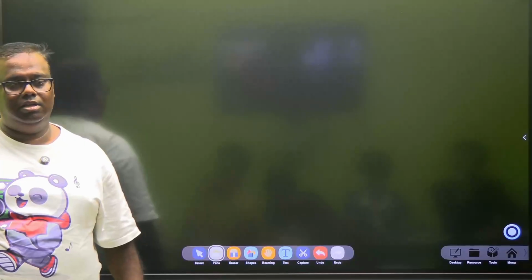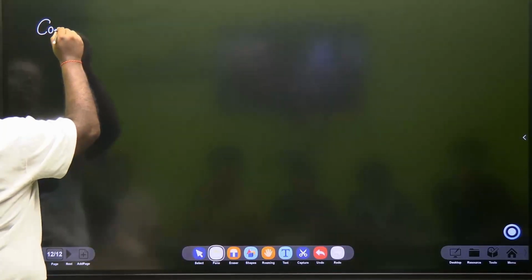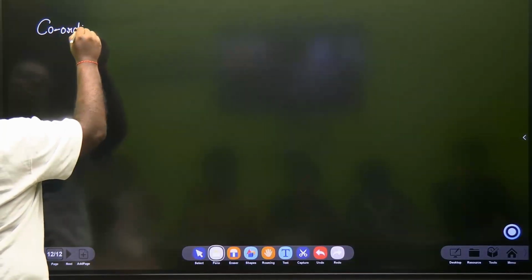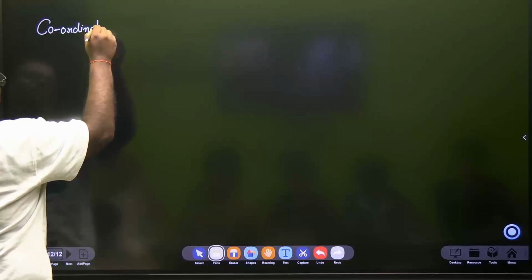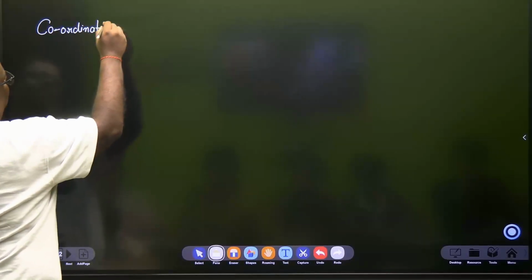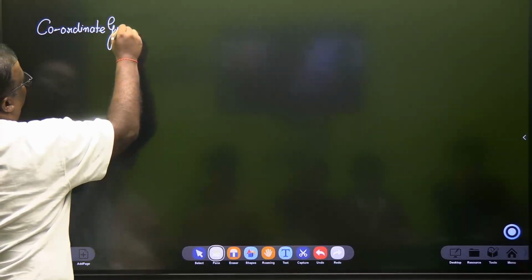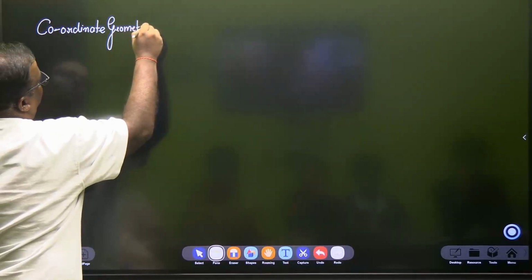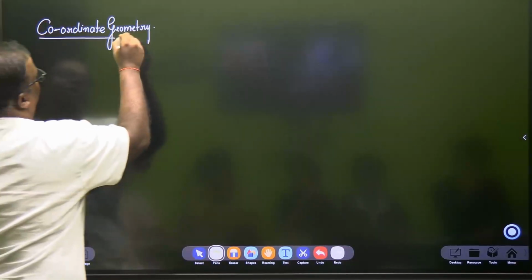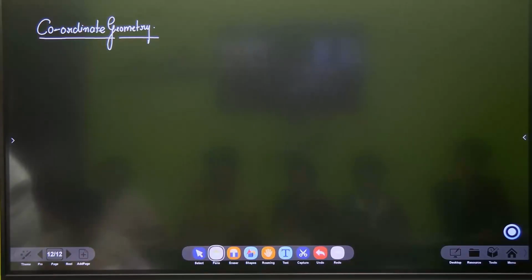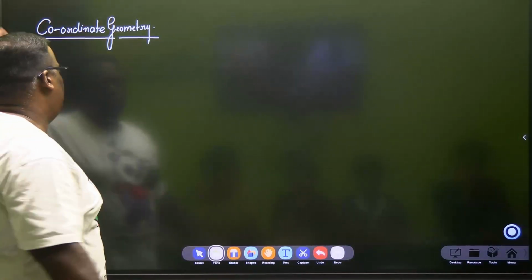This chapter, whose name is coordinate geometry, is actually a very easy chapter in grade 10, but you will cry a lot in grade 11. Upfront I'm saying, because concepts don't get clear in grade 11, make sure you get your concepts clear. In 9th it was a very easy chapter. In 10th it will be a moderate chapter, neither very easy nor hard. But when you go to grade 11, eyes will get a little bit moist. Be prepared. So this chapter today will have our Gyan class.